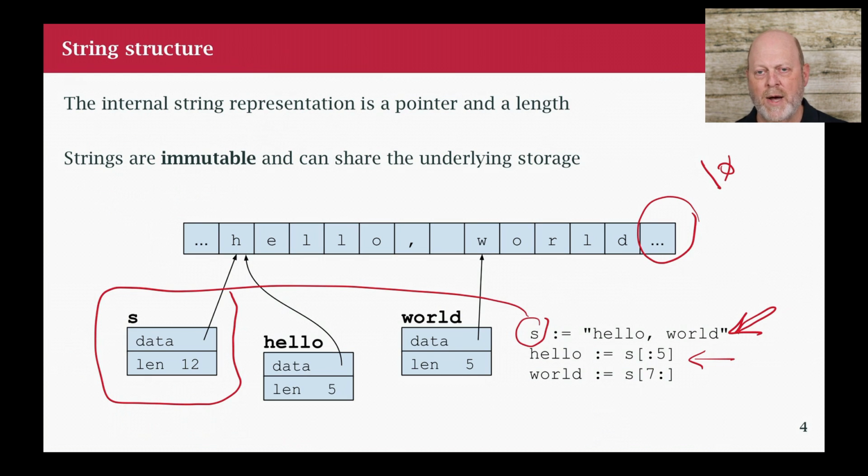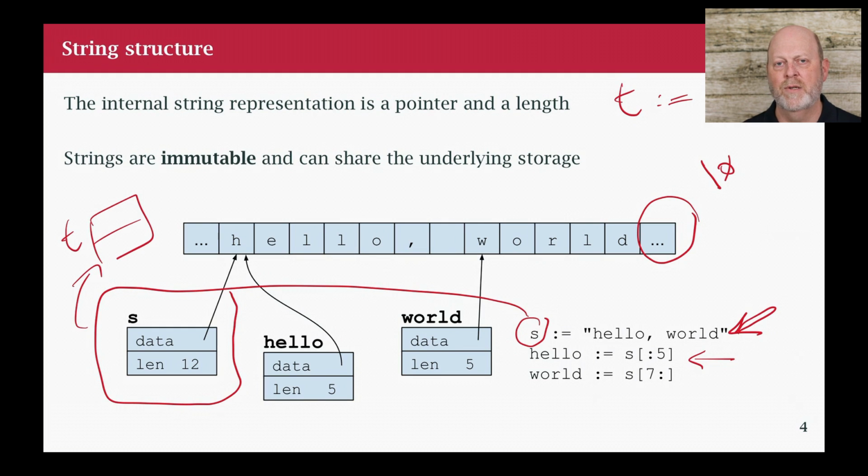When we talk about assigning a string, let's suppose I have a new string t, and t is s. So t is initialized to the same value of s. What I'm actually doing is t is just going to be another copy of this thing down here like s, and I'm just going to copy the values from s into this little descriptor for t. So t will have the same length and a pointer to the same bytes. But t is a different descriptor than s.